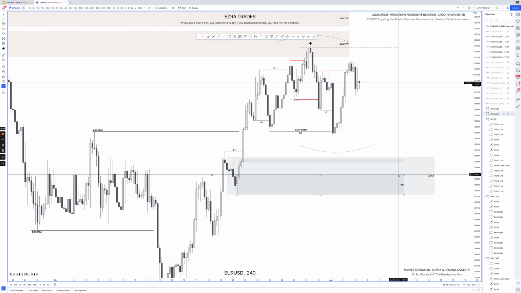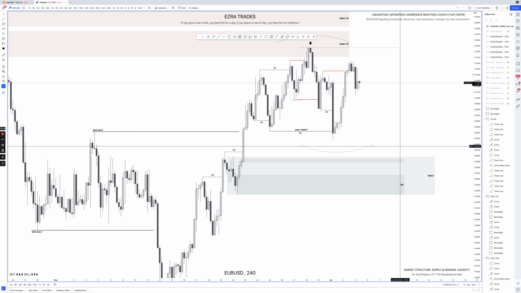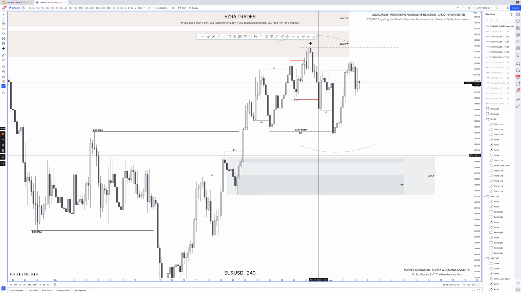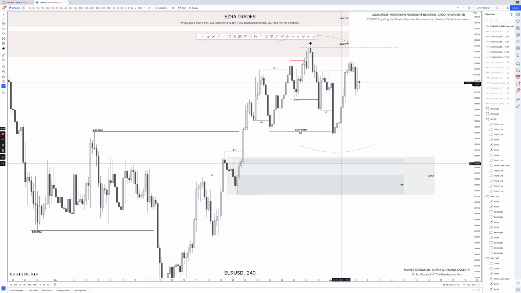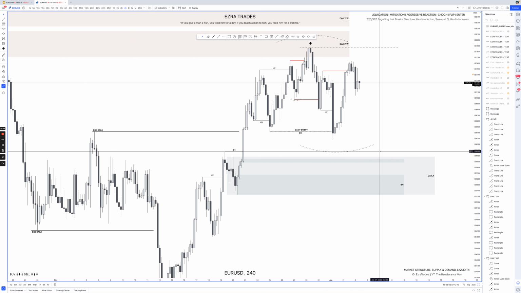Sometimes, for example, if I have my 4-hour POI all the way down here, and I see price coming to tap the top of the daily, I might miss the trade. But if I understand that this is where the volume and momentum was injected to directly break and form this massive engulfing that broke daily structure and 4-hour structure, this is going to be a very interesting zone to look for. So I really want to just keep in mind that if something happens there, I'm taking it, right?